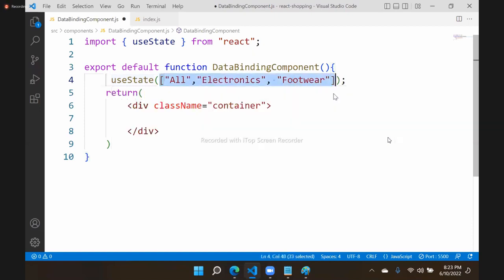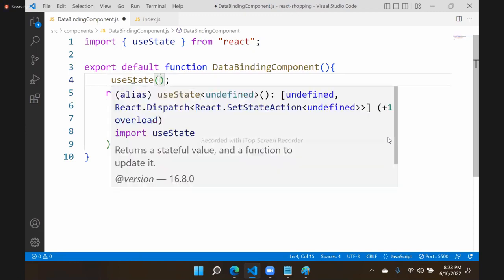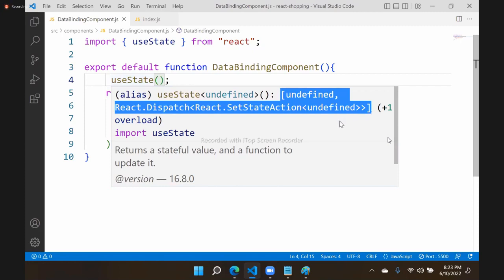If I don't define anything inside, first let me explain this point about useState. You can observe that useState is a method and its type is array by default. Array means multiple values. That means useState contains multiple values.